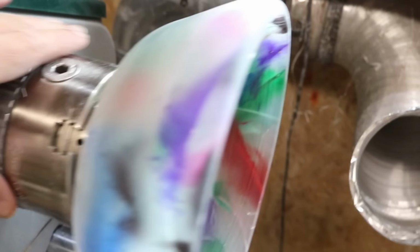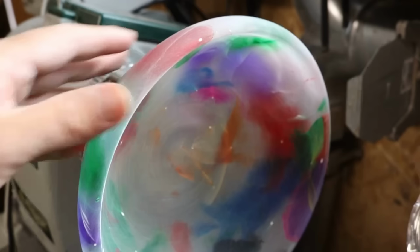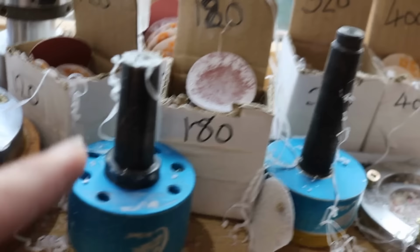Now, as you can see, folks, we've done lots and lots of sanding on this. It's taken me absolutely ages. So we've gone through the grits. We've gone to 120, through to 180, 240, 320, 400, 600 grit. And then we're going to jump onto the old micro meshing and not forgetting some Yorkshire grit. I like it a lot.